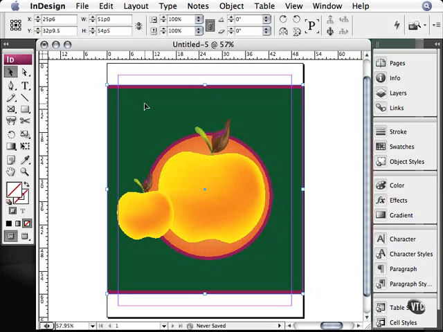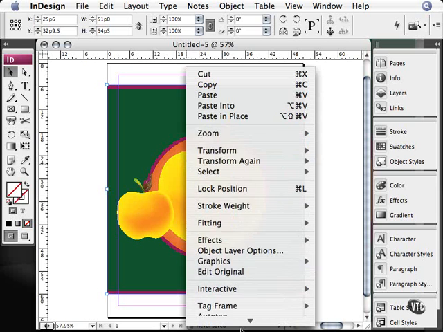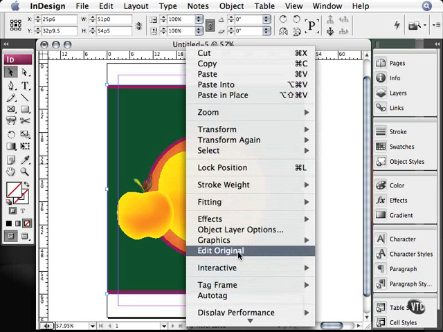But let's talk more about how these applications work hand in hand. Let's say your client is right behind you, and they're like, I want this fruit over here instead of over here. Not a problem. If you have a one-button mouse, you're going to control click. And if you have a regular mouse that has two buttons or more, you're going to right click on the artwork and you're going to choose Edit Original.